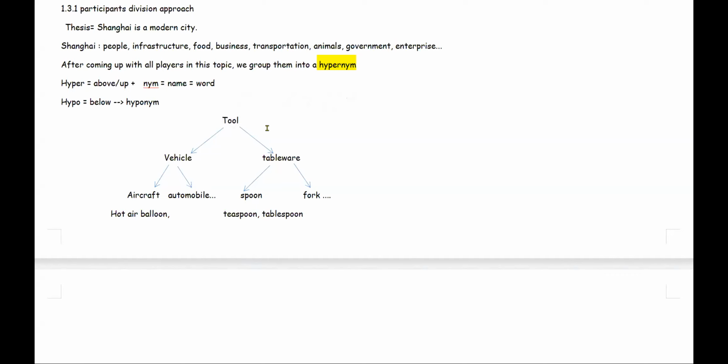So when the generation is more senior, it tends to be more likely a hypernym, all right? And the more junior generation tends to be relatively, not absolutely, a hyponym, all right? So when we have all the players that we brainstorm, right? And then the next step is to group them into hypernyms. Okay, so there will be a big group, a big family that we can argue about later on, right?